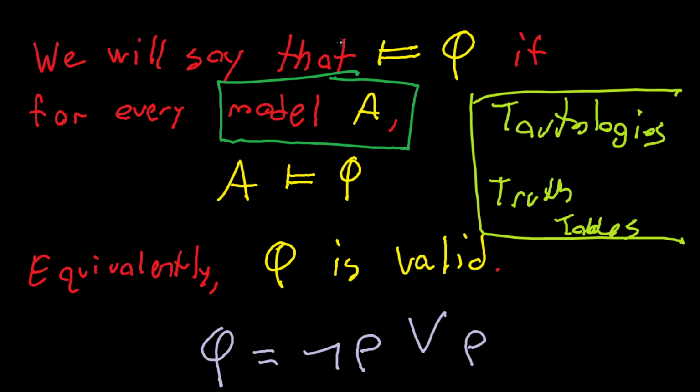And our goal for next time will be to build up this much more syntactic notion of what it means for something to be true, and show that our semantic notion of building up models aligns nicely with the mechanical calculation of truth tables, that when a model says something is true, it agrees with the truth table, right? That's what we want to show next time.